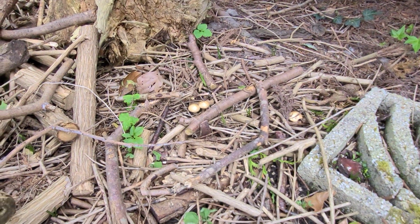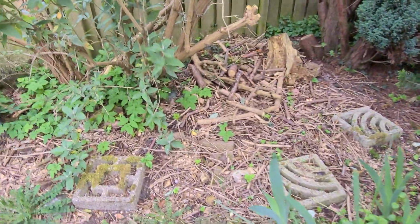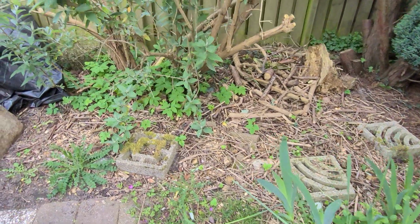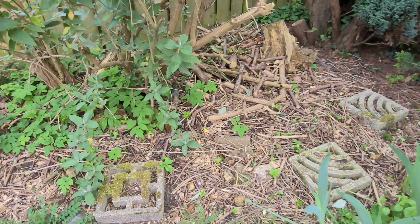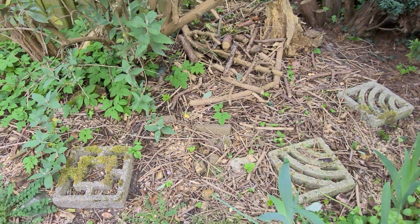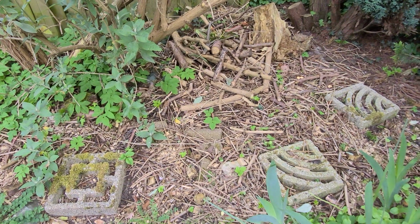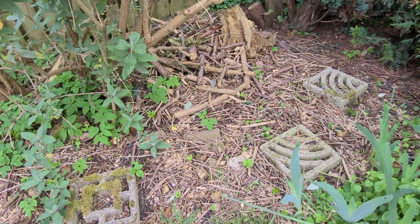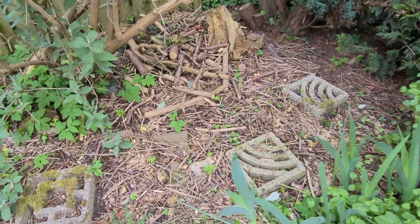And now, for the first time, I see the mushrooms. And I'm happy with that. It works, but it takes time. Those microorganisms need time, and it is a whole process of different organisms that follow up on each other, and that just needs time. They need to grow in population, and it needs to mature.